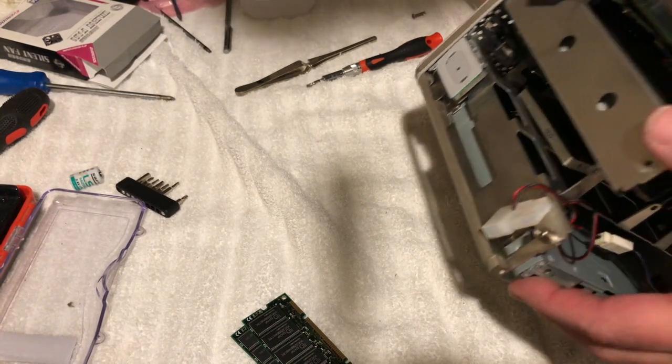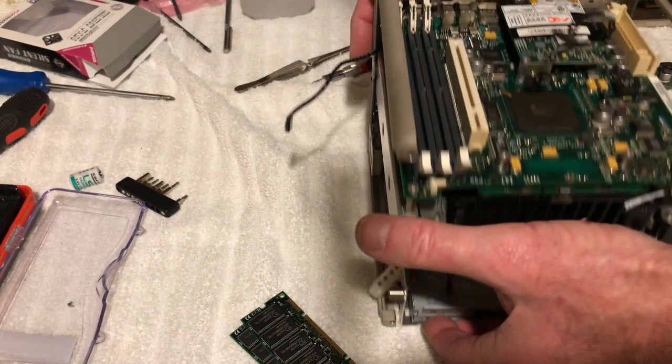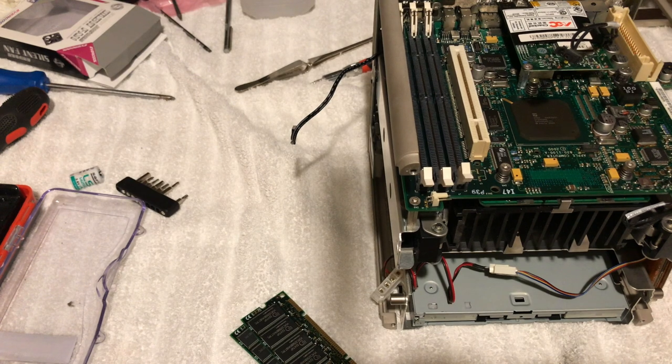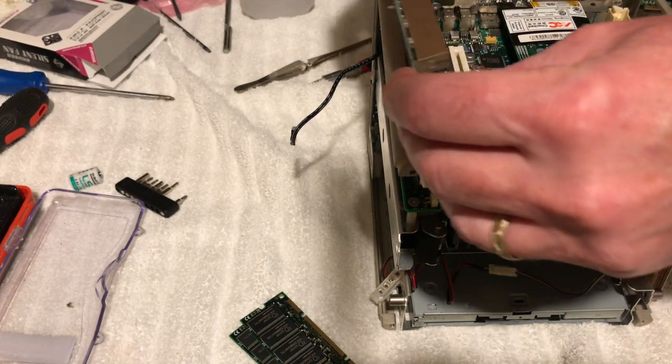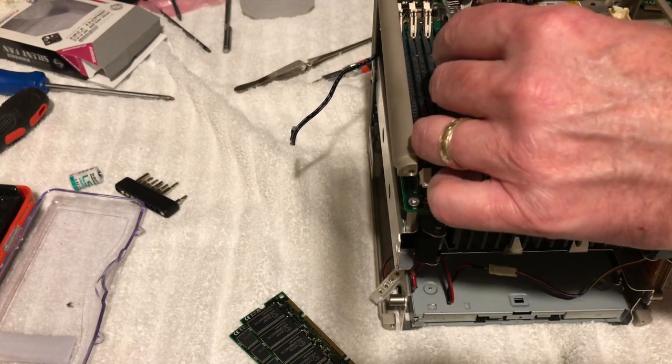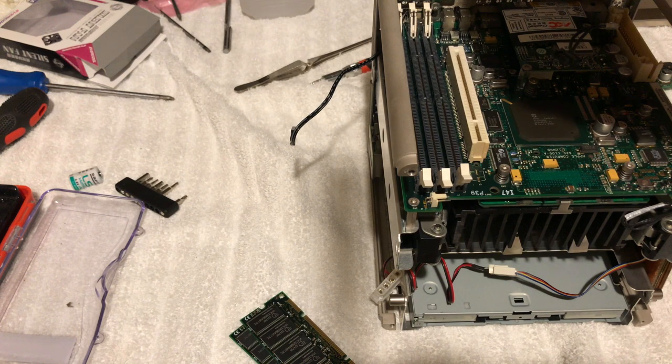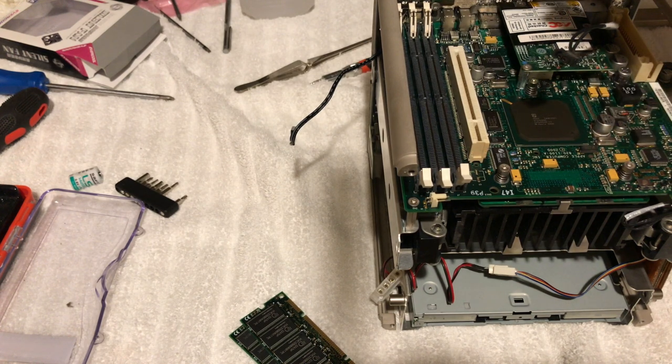Alrighty. Let's see here. So that's the daughter board for the graphics card here. And I think it'll just be easier to plug this in. Let me see where this goes here. That goes there, and this plugs into that. Okay. Alright, we'll do this here. Plug that into there. Come on, it's not that hard, guys. Come on. There we go. Alright, we're in. Okay.